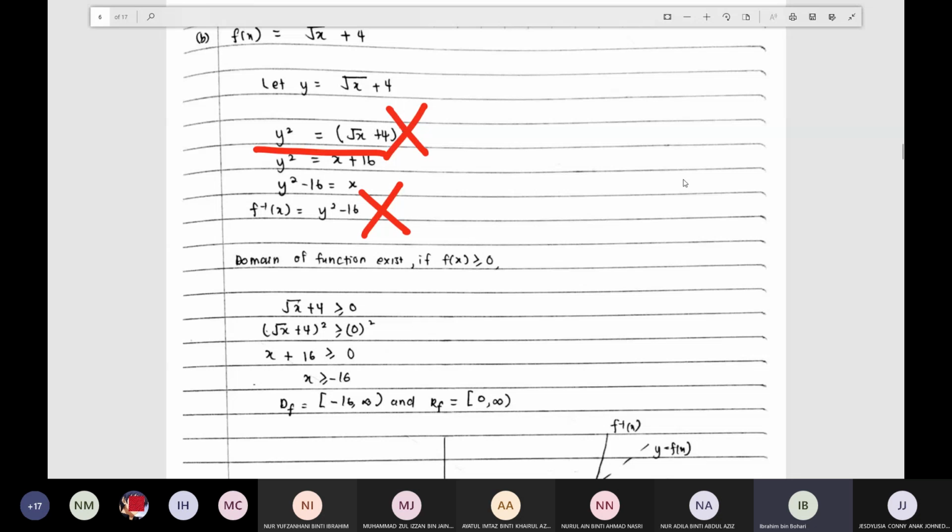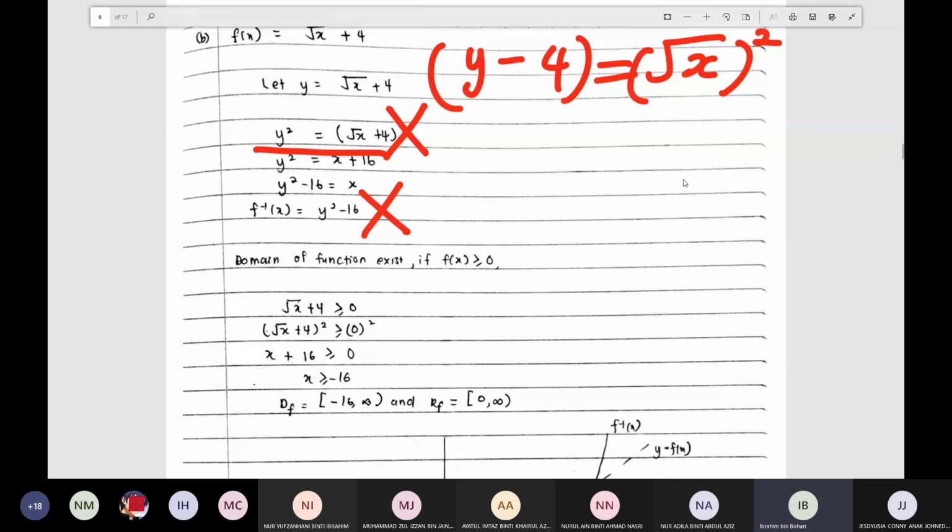First, ini saya ingat ada dalam slide lah. Ada question 2 saya ingat dalam slide inverse function. Nanti you check balik. First step, you let the y minus 4 and here equals to the third x. And here you squaring both side. Baru dia betul. And answer, saya fikir jawapan.